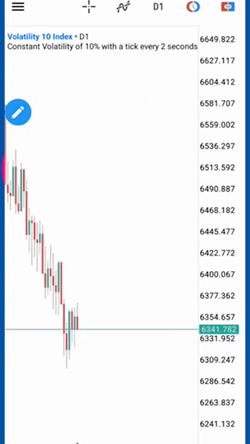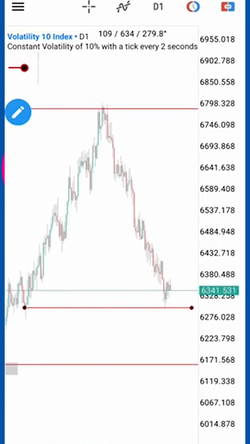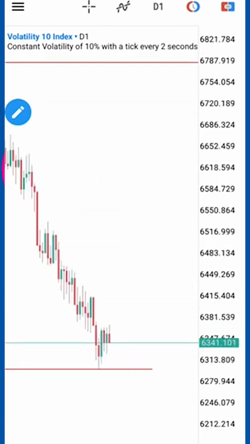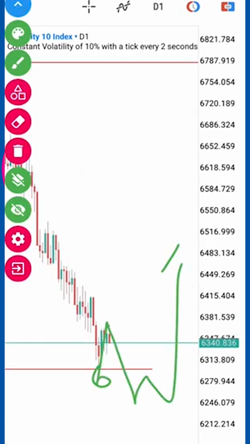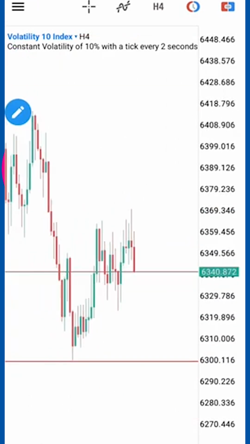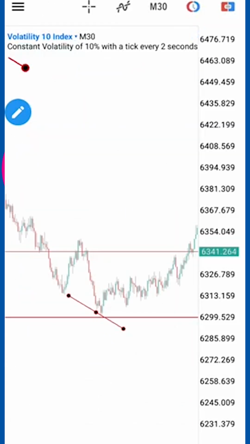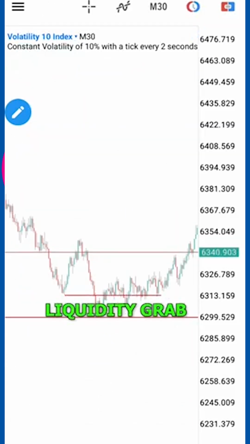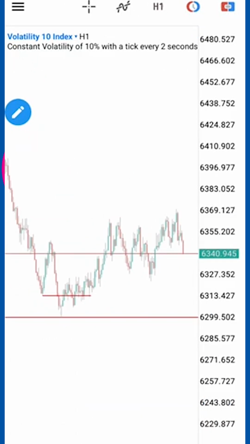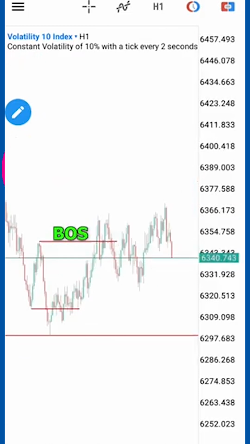Now I think I analyzed this back then, that equilibrium is in line with the rejection block, but I'm going to skip that. Right now it's reacting off of the rejection block on the daily, and you can see it's a clean one, but you do not expect it to shoot up right now, so I still expect it to drop down, and then we'll buy later on. So on the 30 minutes, price gave us a liquidity grab while it hit the rejection block, and of course it's shooting up. We can see price gaining some momentum.